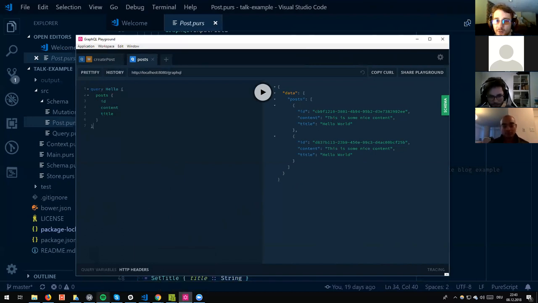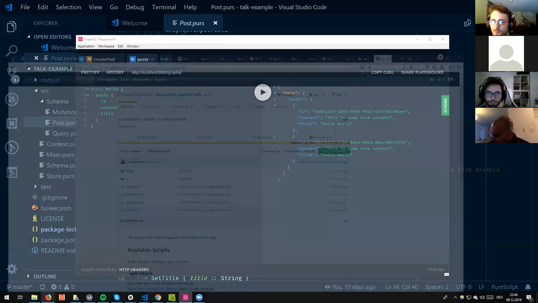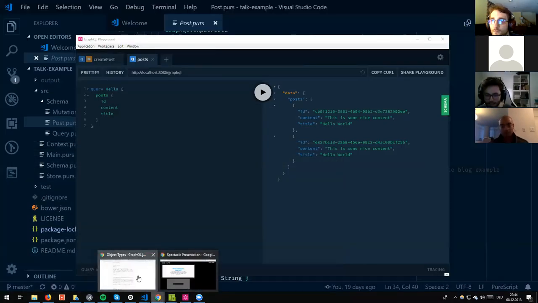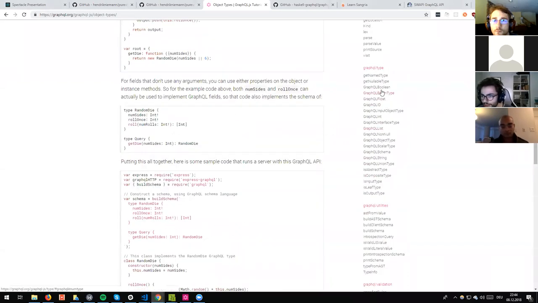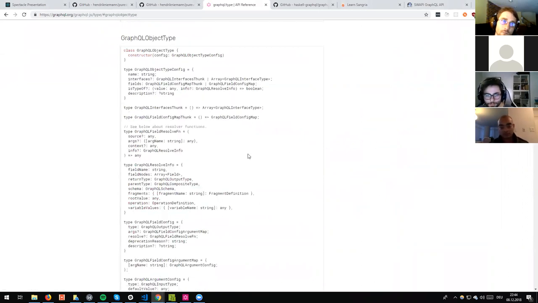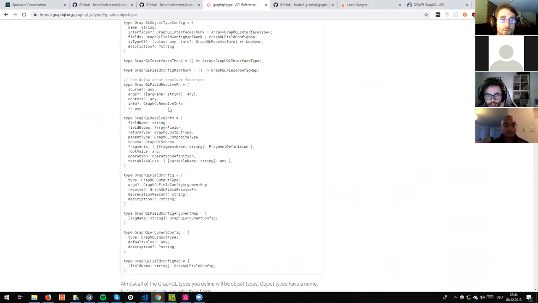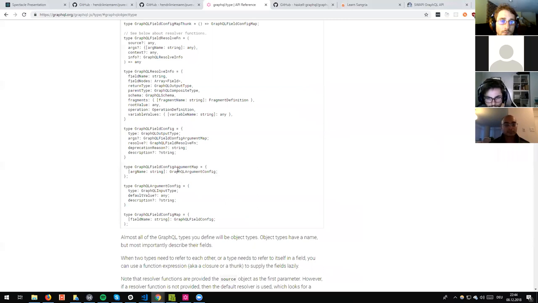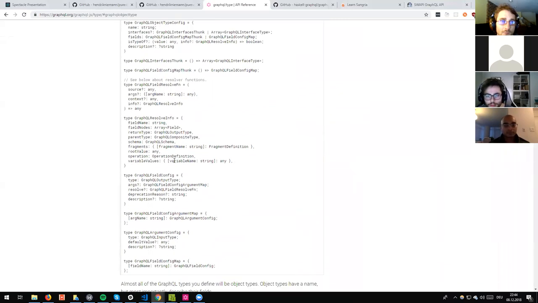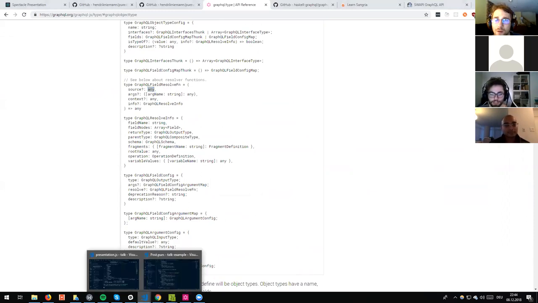Okay, excuse me. You said that you have to generate some types in like a JavaScript GraphQL server? Right. So for GraphQL, the GraphQL.js has flow types. But the biggest problem with the flow types for GraphQL.js is that they are not very good. So if we look into the object type here, GraphQL object type, the fields are of type object, GraphQL field config, right? And there it takes a resolve function, and the resolve function, unfortunately, where can we see it? Here, it has lots of any types. That means basically we actually can't really give you the types for that. But actually you could if your type system was strong enough.